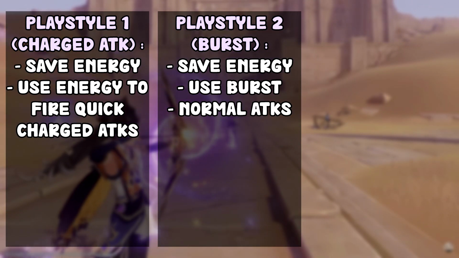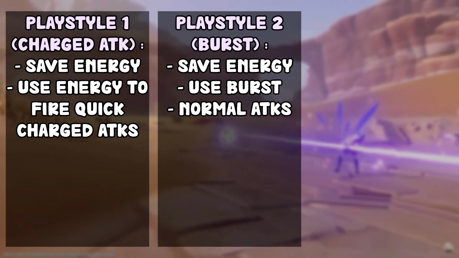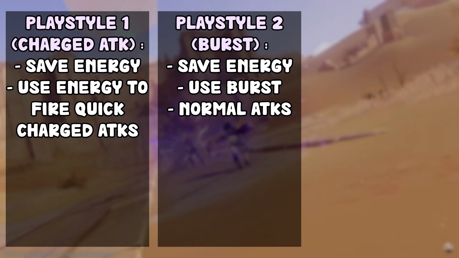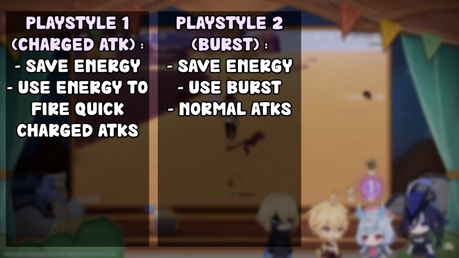The second one will be just like saving up energy until you can use your elemental burst, and then use your elemental burst and just use your normal attacks. That's also going to be a viable way to play him. Those are the main ways you can play him. Or if you have him C6, you can just mix them a little bit.